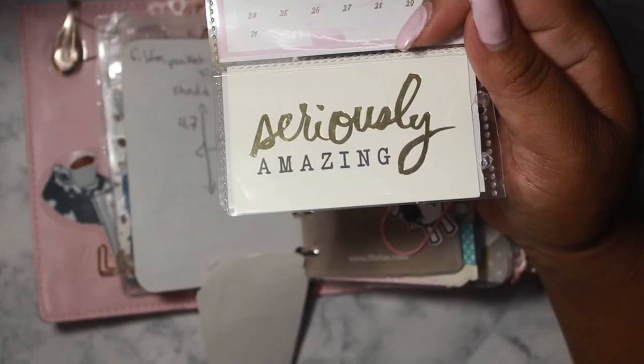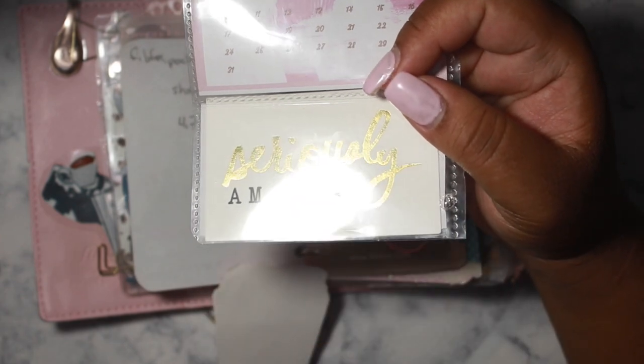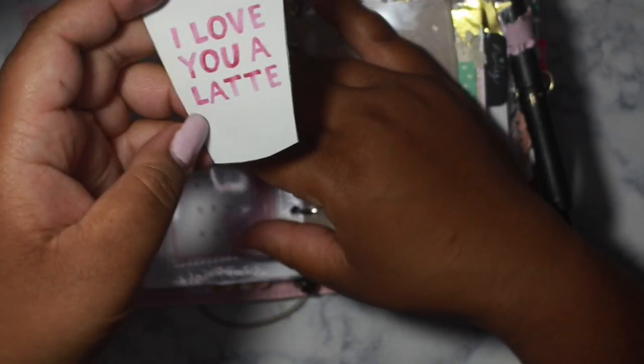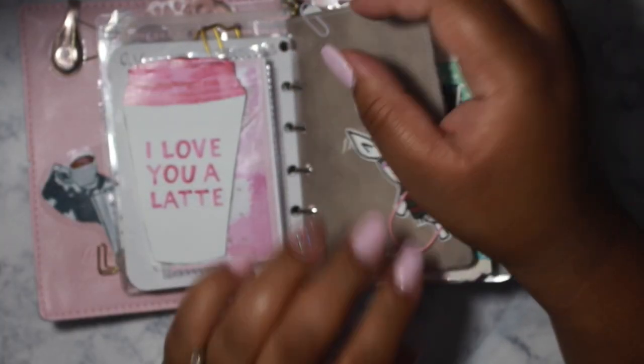So these are miniature calendars. Sorry, I flashed them so fast. I didn't realize I was moving so fast. And this is a Heidi Swap Instax Mini Memory Journaling Card. And here I just have a die cut that says, I love you a latte.